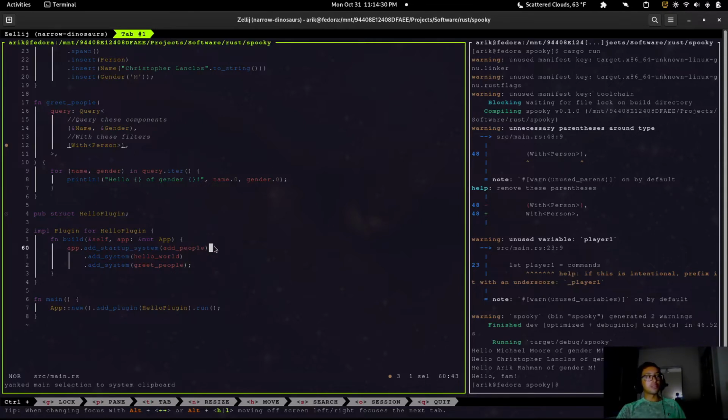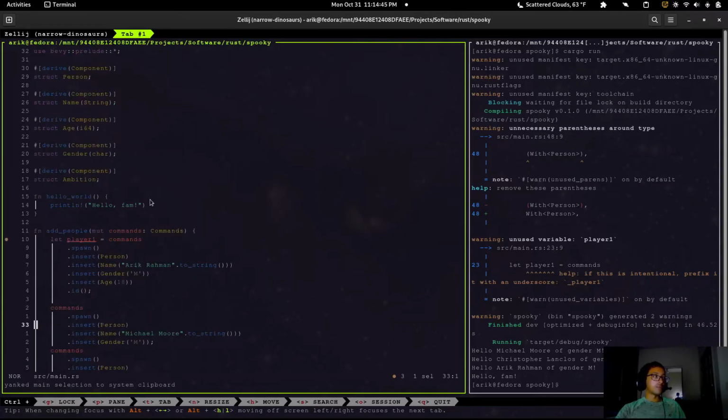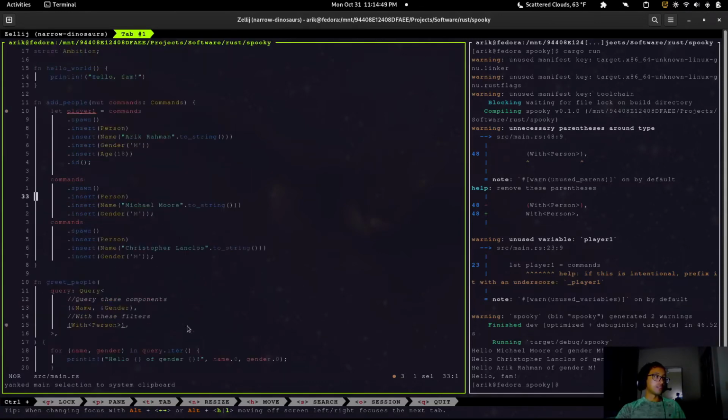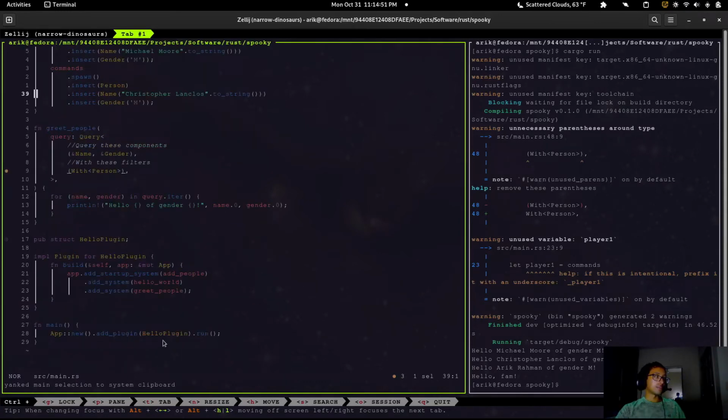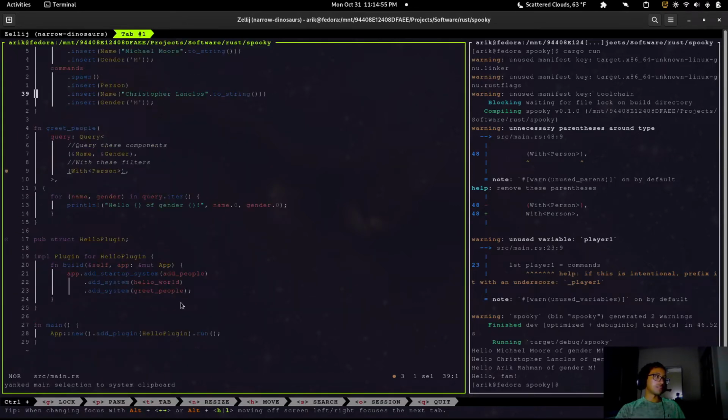So the whole point of ECS is to fragment your code more and more so that you get more parallelism and performance out of your code, and it does it for free. Basically, you don't have to think anything about it going into your code, because as you can see, I don't really do anything with parallelism or any of the complex stuff, and you get it for free, and it's data safe, which is one of the advantages of Rust, of course.